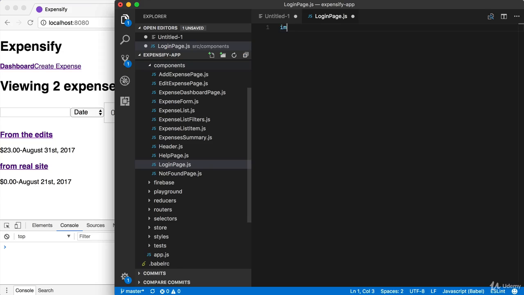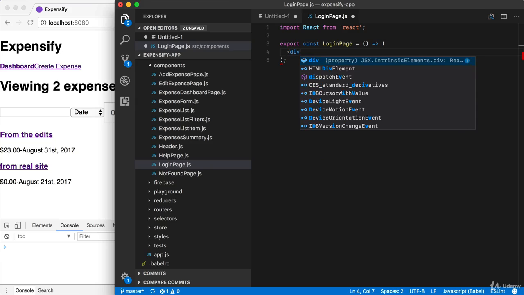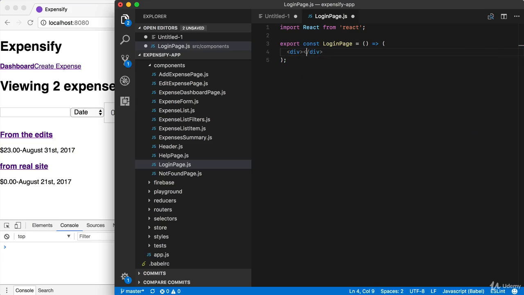I am going to start by importing React from React. Now down below, we can set up our stateless functional component. I'm going to go ahead and use a named export, exporting a const login page. There's no need for state here. And I can just implicitly return some JSX, wrapping it inside of parentheses and tossing the JSX right here. I am going to start off with a div. In that div, I am going to toss a button. The button text is going to be something like login, and there we go. We have our basic component in place. It does indeed show the button, and it is exported.